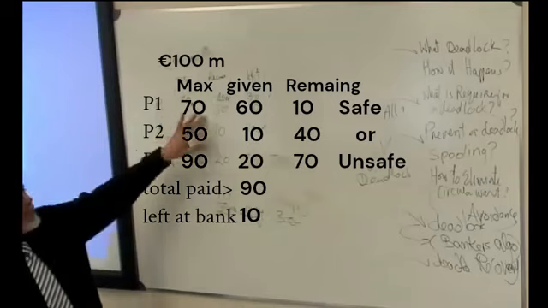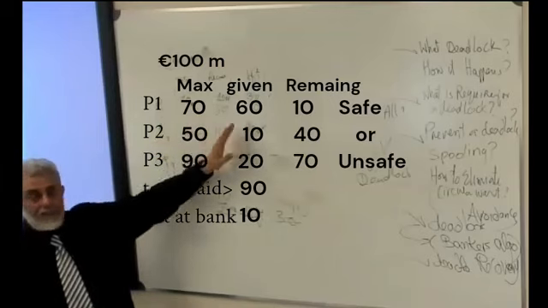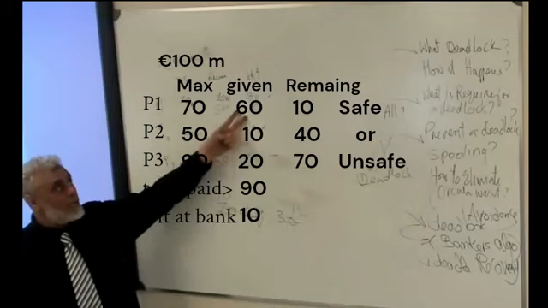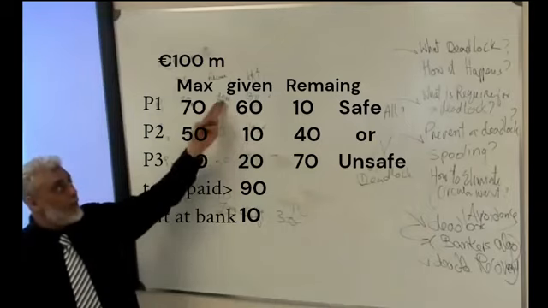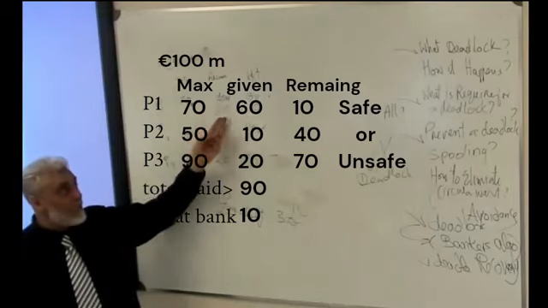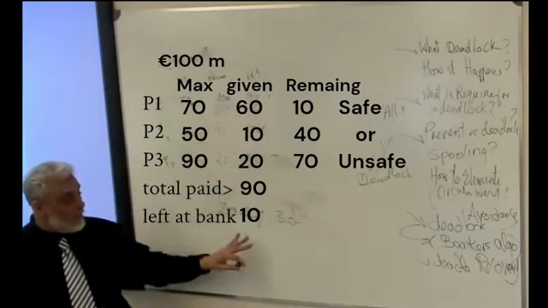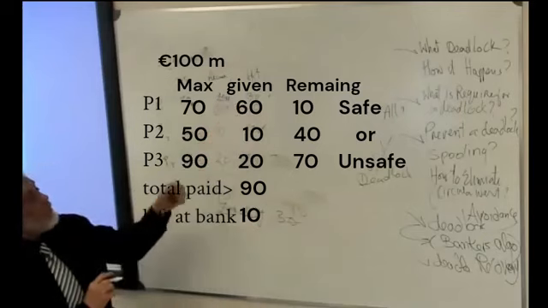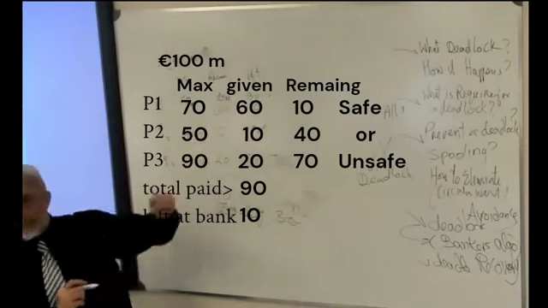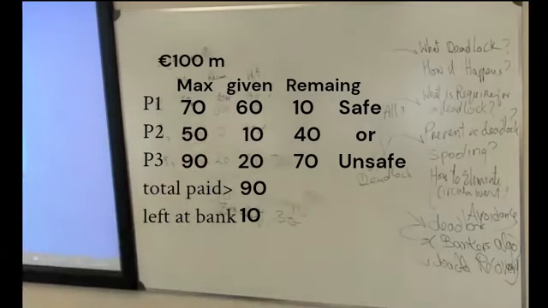If this guy comes and says, give me 20, this is what happens. We give them an extra 20. We gave him 40 in the past, now we gave him 60. So instead of 30 left, he only has 10 left. That's what the bank is going to look like if we approve the 20 for user A. Is this a safe situation? Is the bank in a safe state? Can we accommodate everybody?